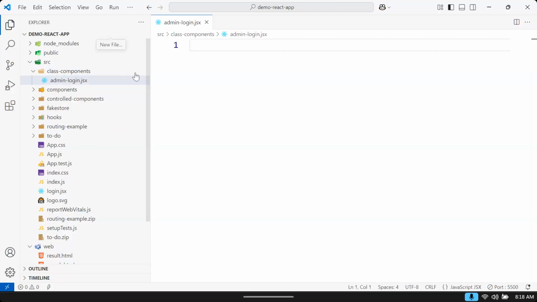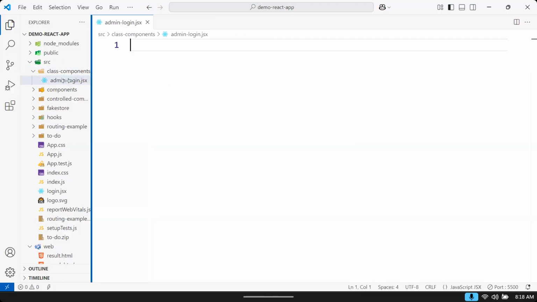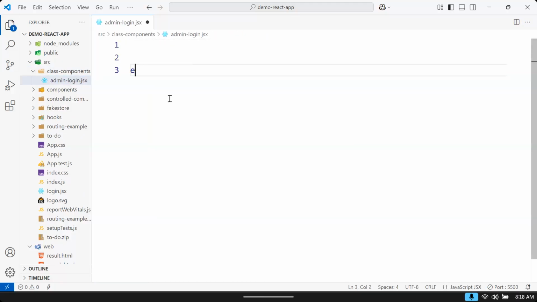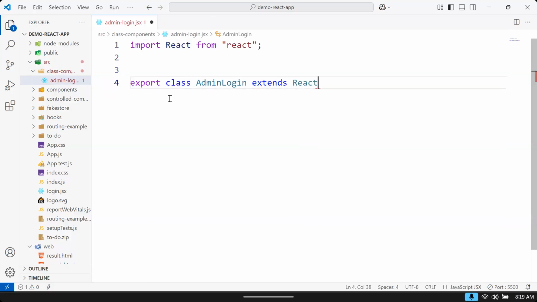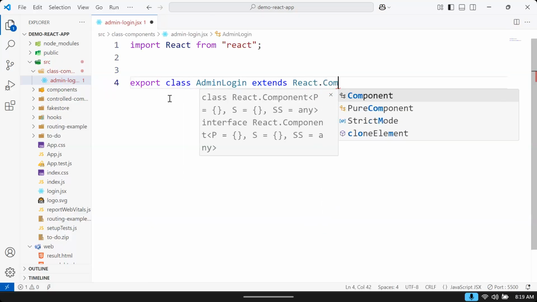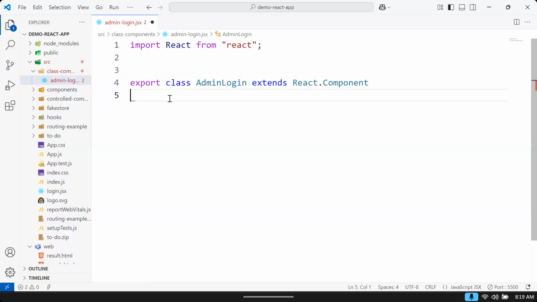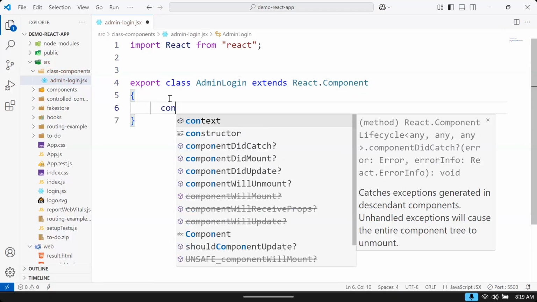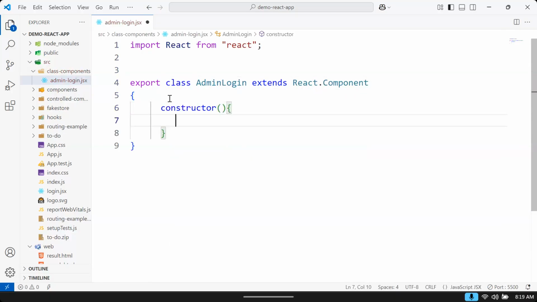So here, how we design this time: we have to export class. The class is admin login. It extends React.Component. In this you need a constructor, and make sure that the constructor is calling the super constructor. It needs a render method.